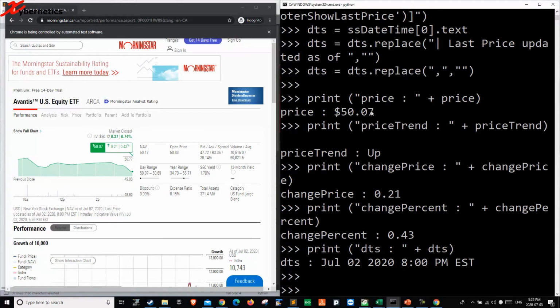You can see the price is 50.07 and it's going up by 0.21, which is 0.43%, and the date timestamp is July 2nd, 2020, 8 p.m. Eastern Standard Time. So that's what we did.